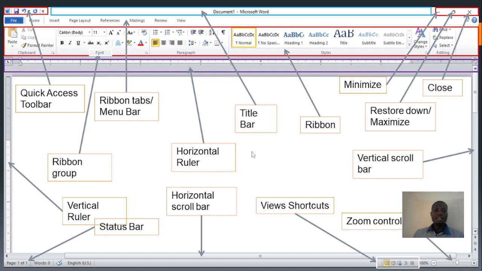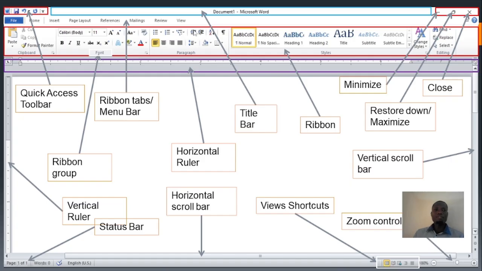Here, this is the image of the Microsoft Word interface. It contains different sections, and we are going to see which they are, and also how they function, or what their main functions are.